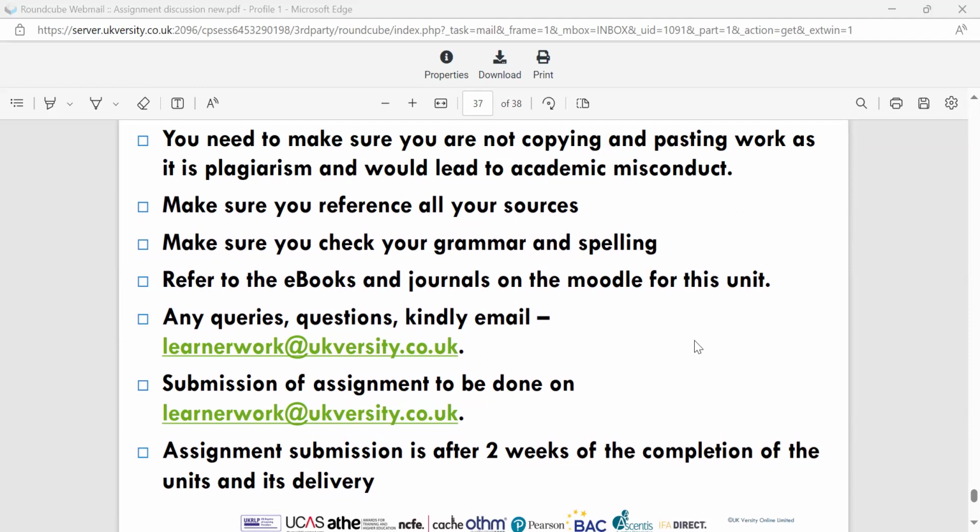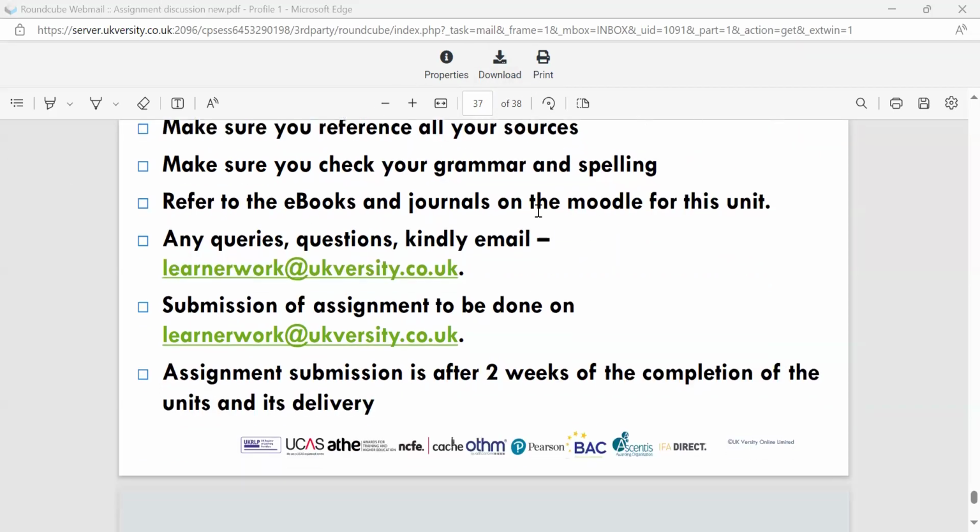So now you've completed the unit on law and financial crimes. You've done learning outcome 1, 2, 3 and 4, and they're all recorded on Moodle. And also this session on the assignment discussion will be completed soon, and this will also be available for you on Moodle as well. Okay, so the slides have now finished, but I'm just going to refer you to the assignment brief so that you've got a little bit of an understanding of how it looks, and you can find it on Moodle.